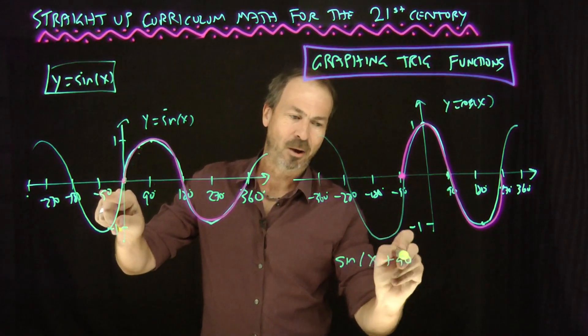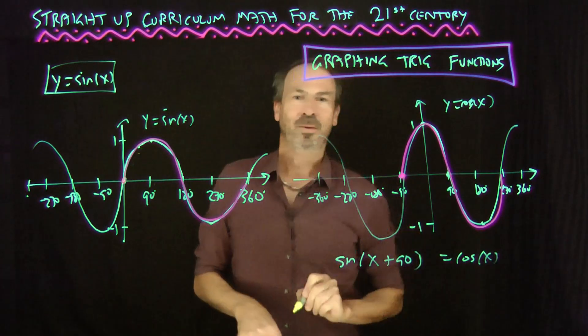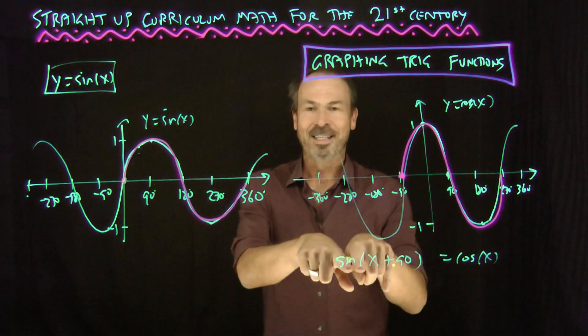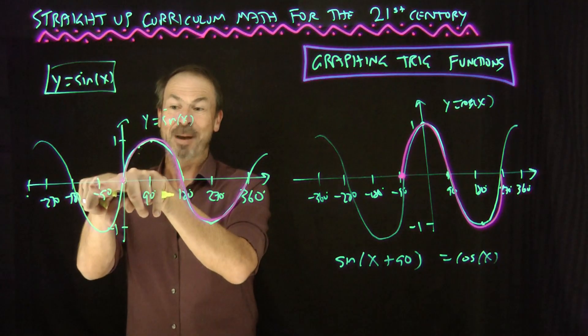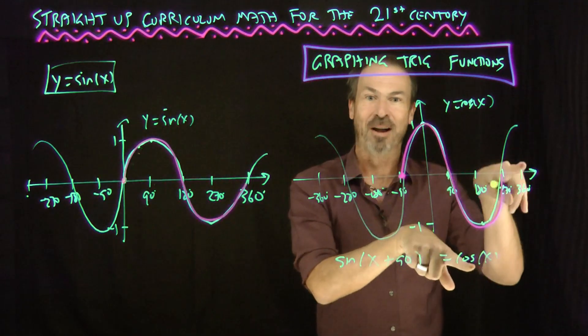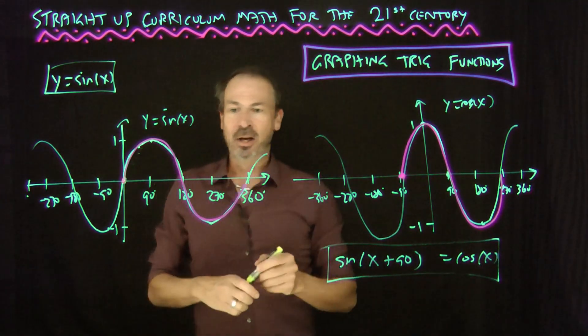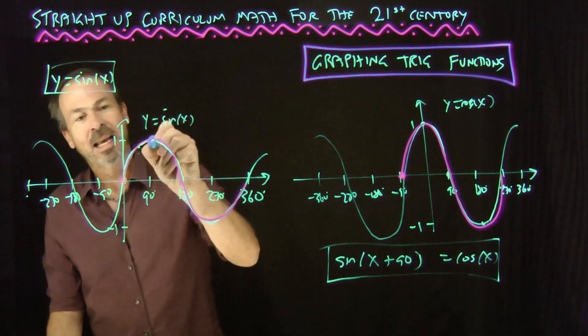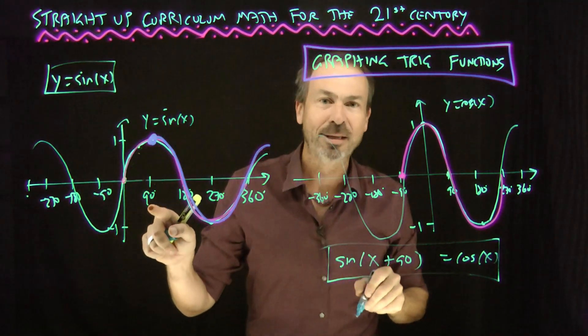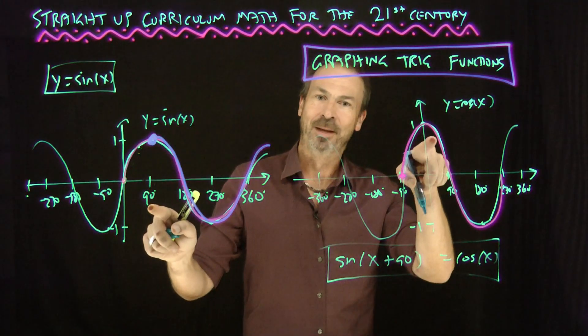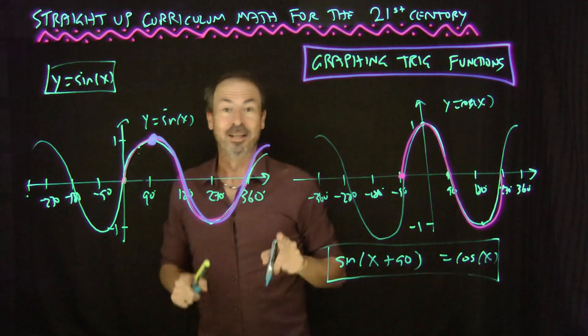So actually, looking at this picture, I can see this. That sine graph being made to start as though negative 90 is behaving like zero must be cosine. Whoa. Take the sine graph, but make it so that negative 90 is behaving like zero. So zero is behaving like zero over here, but now make it negative 90 behave like zero, and you've got the cosine graph. There's an interesting little trig identity. Wow.